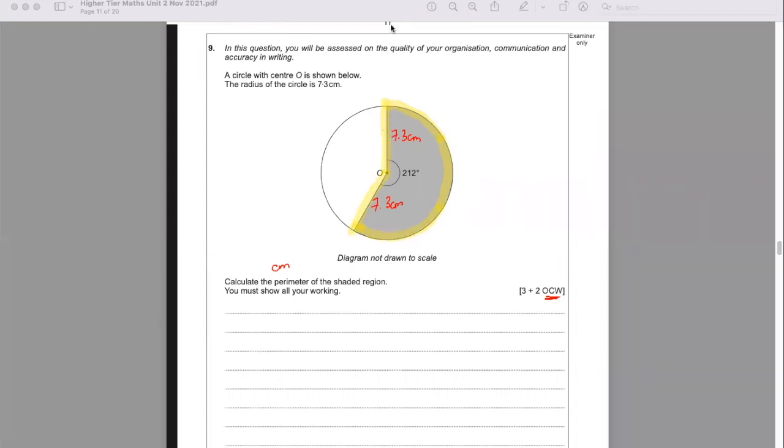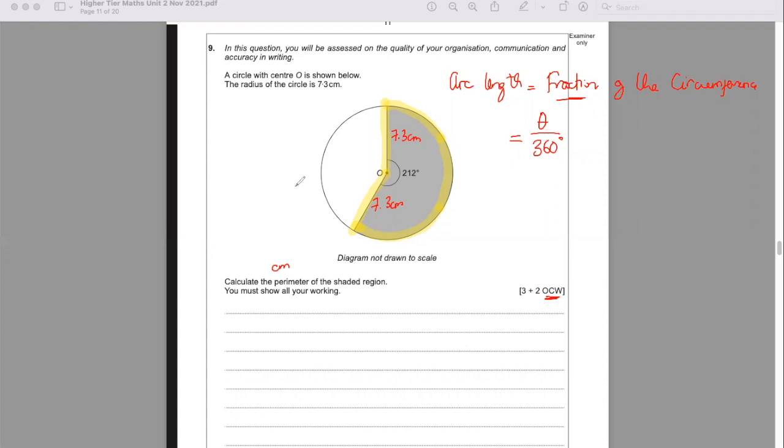If you think about the arc length, that is always equal to a fraction of the circumference. It's only a fraction of it, not the whole full circle, and that fraction always equals your angle divided by 360 degrees. Think about when you've got 90 degrees, that would be a quarter. If you've got 180 degrees, that would be a half, isn't it? Because it's 90 degrees out of 360 degrees, or a half is 180 degrees divided by 360 degrees.